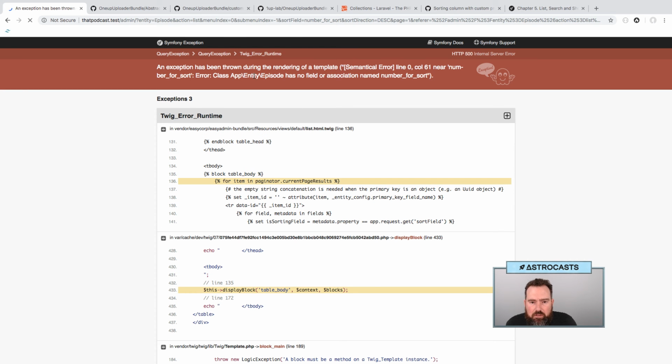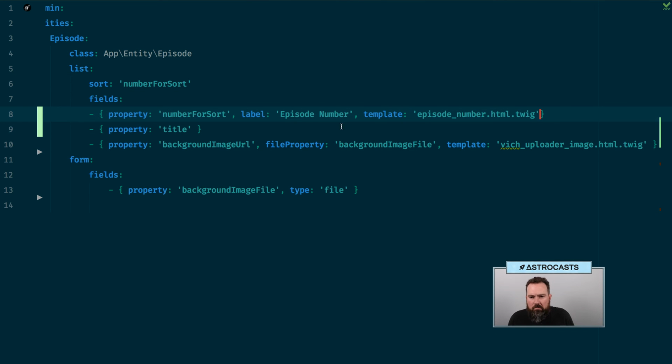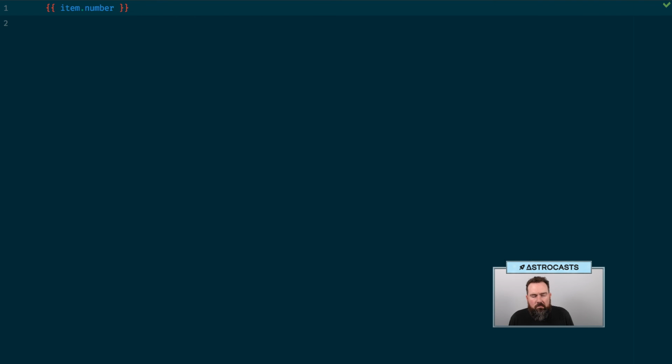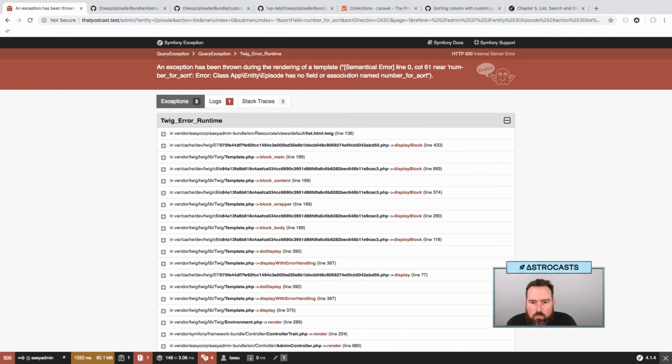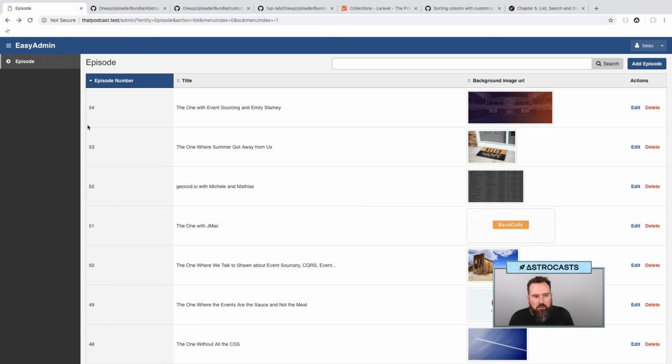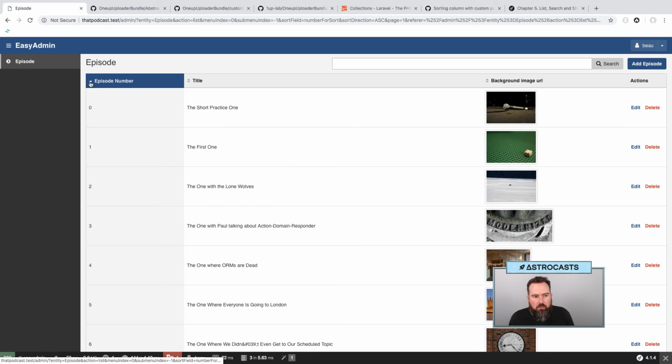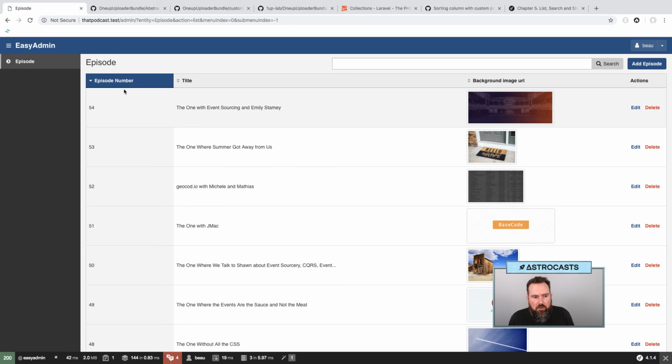All right, so has no field, number for sort. Oh, so this is actually embedded in the URL. So reloading that forever is never going to do anything. All right, cool. So default behavior, I'm actually showing the number, but the column is number for sort. So I'm getting what I wanted out of this. So that makes me happy.